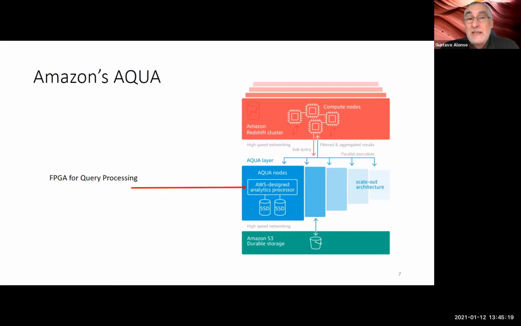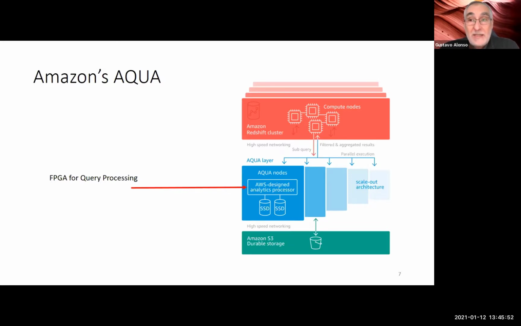And what this does is that it allows you to actually implement data caching in nodes that do not really have a processor per se. What they have is a network interface. They use Amazon's Nitro, that is their own SmartNIC. And then they have an FPGA, and an FPGA that has an SSD attached to it. And they can actually offload data processing computations, typically queries, filtering, aggregation, and so forth. They can actually offload it to these nodes, right?